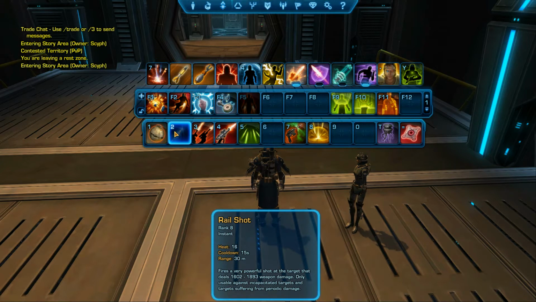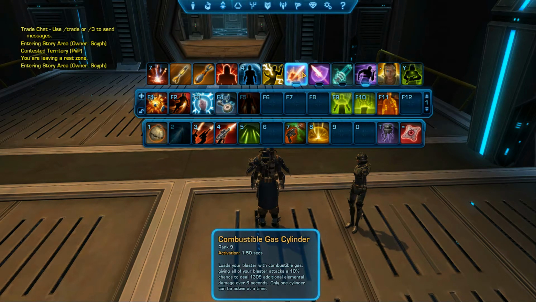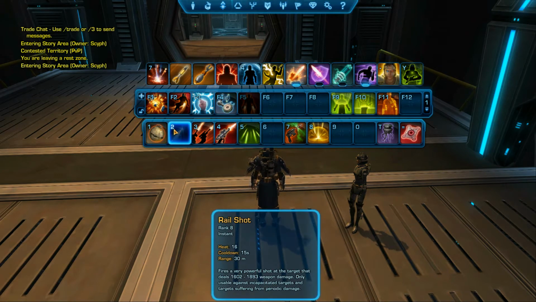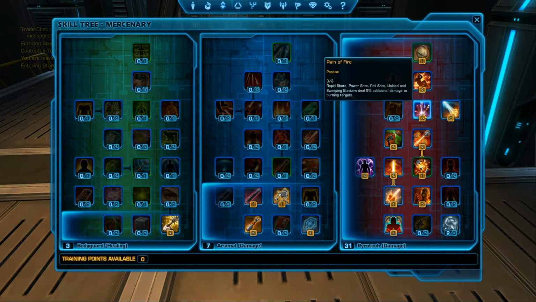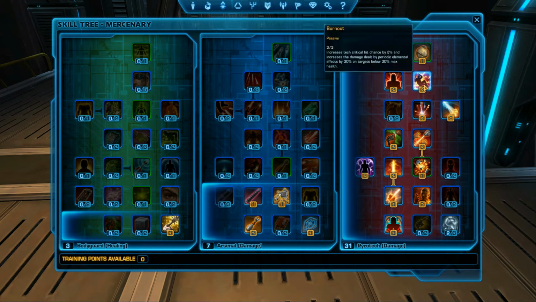You have your auto fire, which will put a dot up also, which is very important. It also snares the target, so Rapid Shots is definitely the way to go. I run, of course, the Combustion Cylinder, so you get that dot and the extra snare. So these two are main priorities, and then you have Unload, which has a percentage chance to reset your Rail Shot. So you're definitely going to want to use your Unload to reset your Rail Shot.